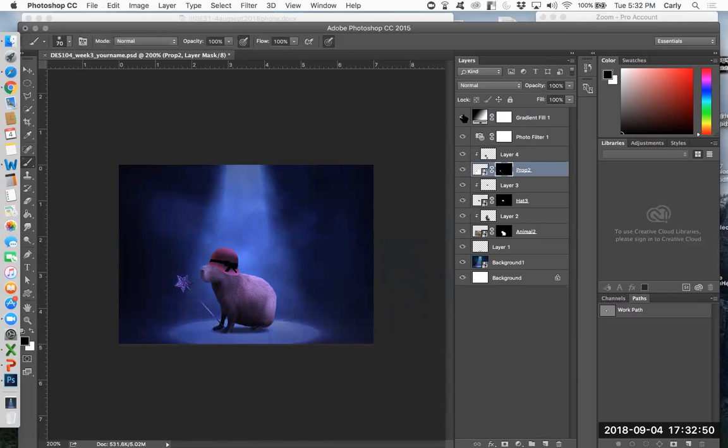Okay, so that is all the steps, and you'll notice that everything I did is on a separate layer.